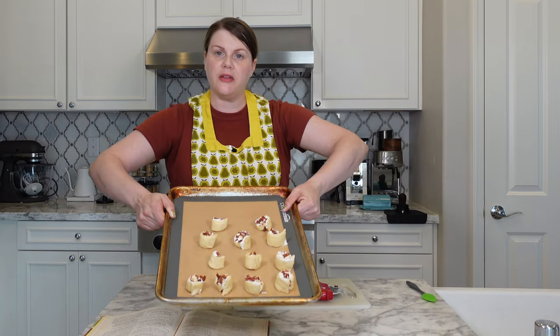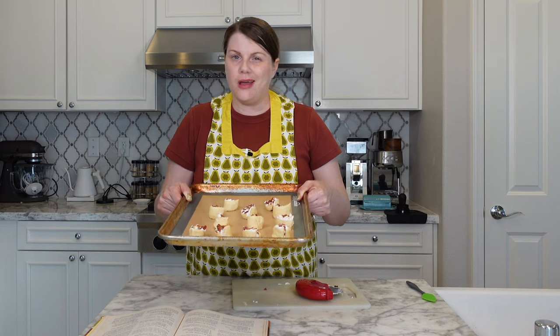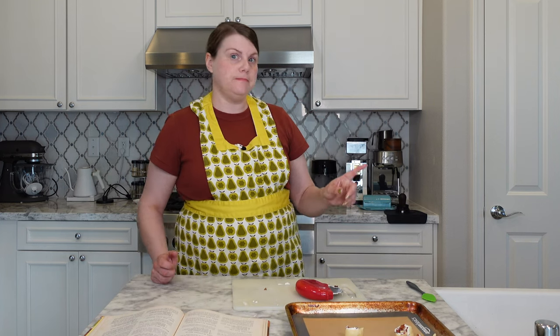Not perfect rows, but I got them on there. Now I have to bake these for 12 to 15 minutes in a 375 degree oven — actually, I'm going to double check the temperature on the packaging. The packaging also says 375 degrees. Something to be mindful of when you're cooking from a vintage cookbook, especially with refrigerated dough like biscuits: sometimes the biscuits we have now are just a little different than the ones from back then. There's a variation in time or temperature. I have had recipes where I way over-baked the biscuits because of those differences. Keep that in mind when you're cooking from a vintage recipe.